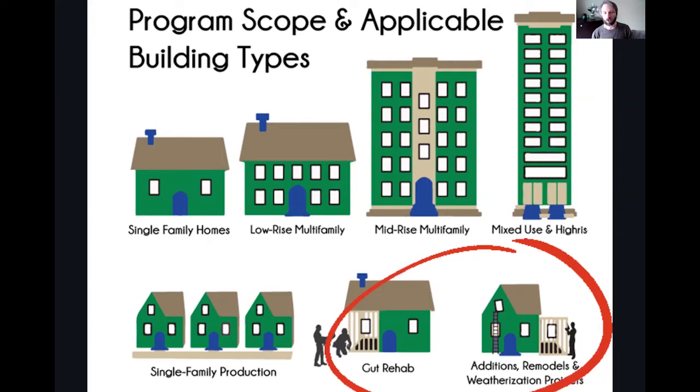Also, we can do new construction. And so we have members using it for new construction where other programs don't make sense or are too costly. So it is available, and there are some exceptions, for mid-rise. And we've got some mixed-use multifamily underway now too. And we've got certified multifamily projects as well that are new or existing. So it can apply to all these, but there are some different caveats that you'll need to be aware of if you're trying to apply it to those other programs or building typologies.